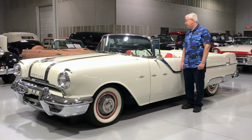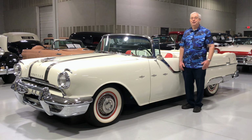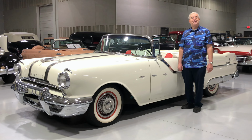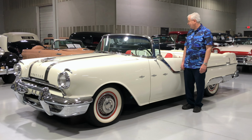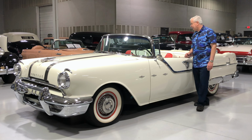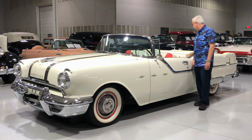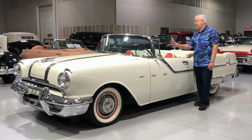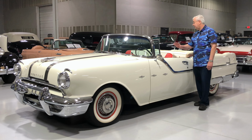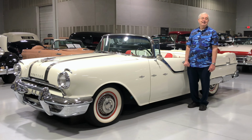And the other thing I always make the comment is you want to make sure that you fit in the car. Happens to me. Some of these cars I don't fit in as well as I did when I was 17 years old, but this is a really, really roomy car, needless to say. Lots of room, comfortably can seat six people without even a doubt. But yeah, it's nice. The dash is all original. No one's cobbled it up. No one's chewed it up or done anything to that. It's the way it came in 1955.